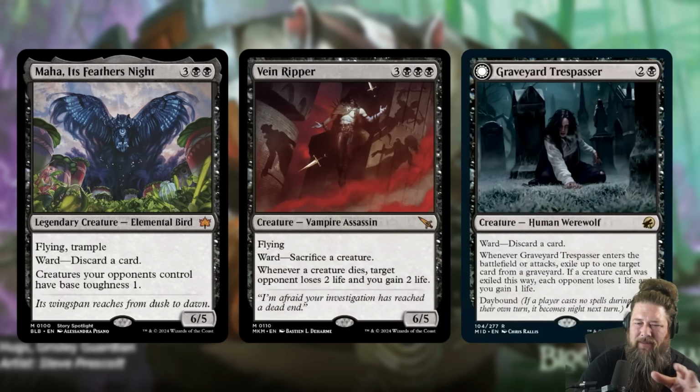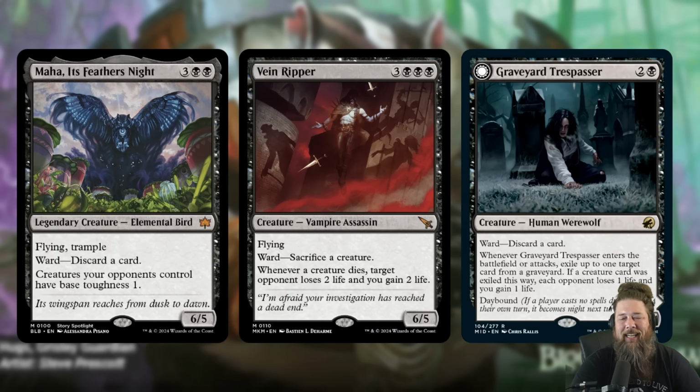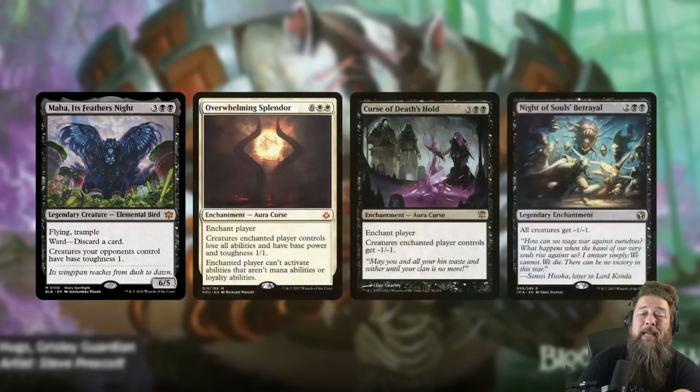So if you think about this, we've just seen Vein Ripper be really good in various places. As a 6-mana 6/5 flyer, this is 1 mana less. It is legendary, which is a drawback, but this is 1 mana less. You're getting the same stats, essentially, these above-the-curve stats. You're getting the Ward of Graveyard Trespasser, which isn't like you can never kill this, but having to discard a card is a pretty powerful ward. And then most importantly, you get a very interesting ability, which is giving all your opponent's stuff base toughness of 1, which can be pretty abusable.